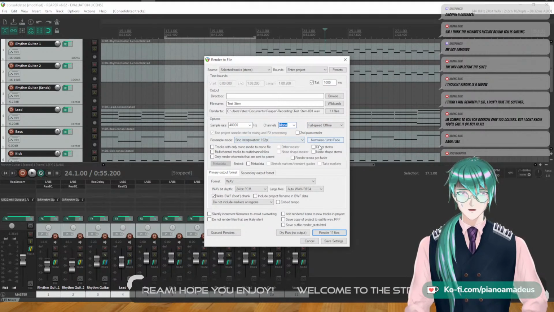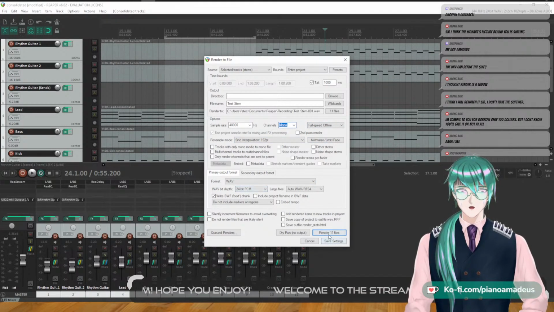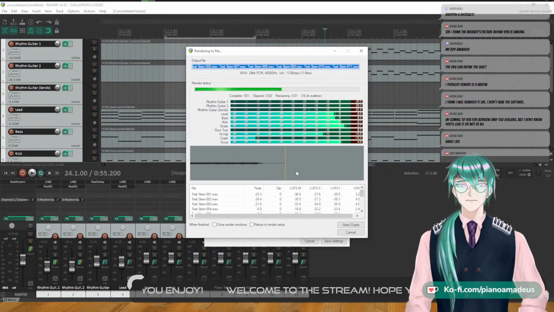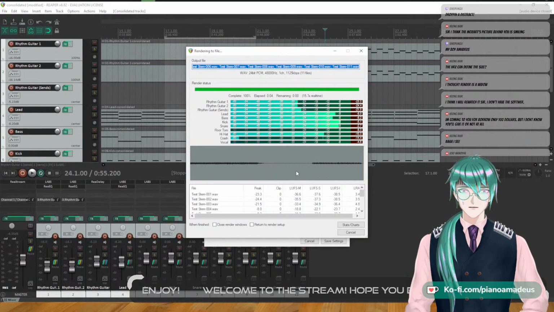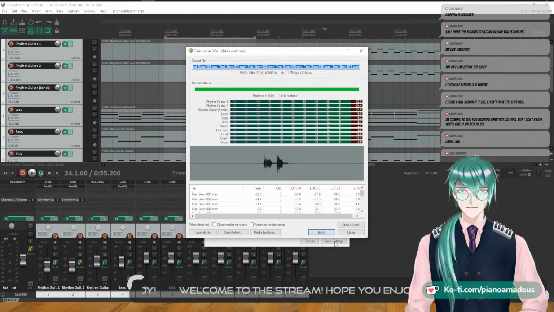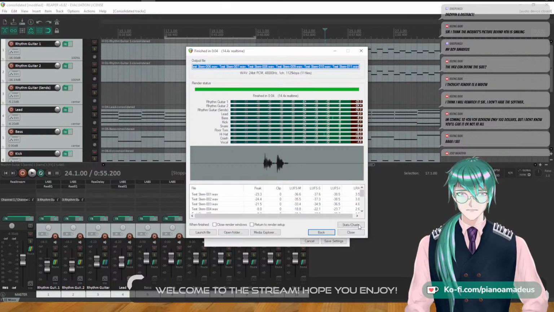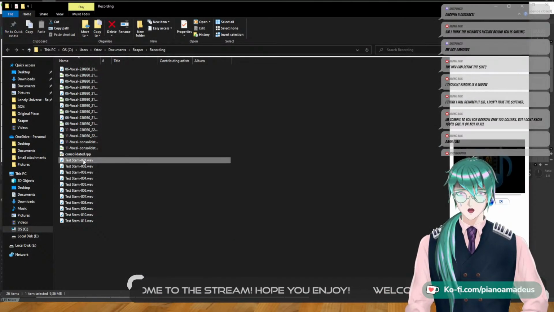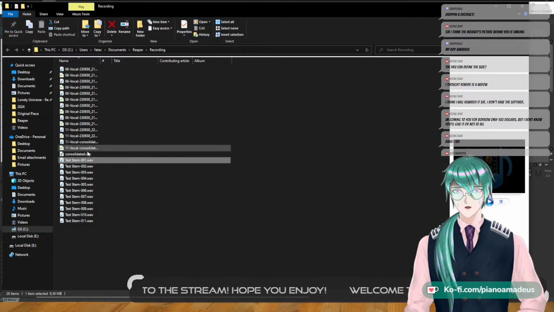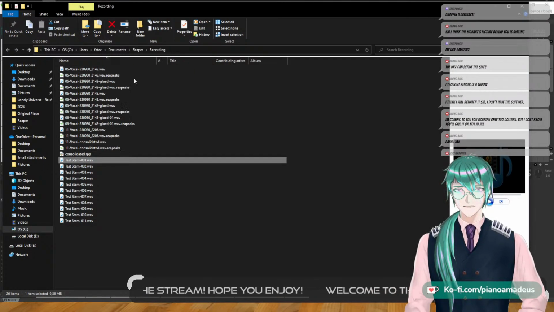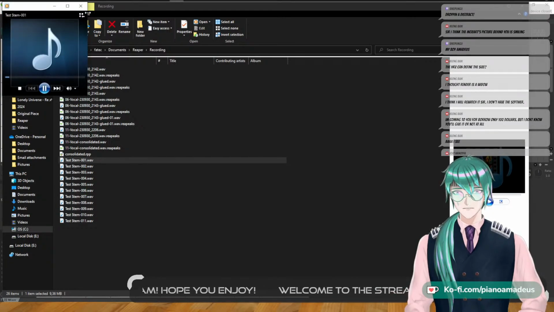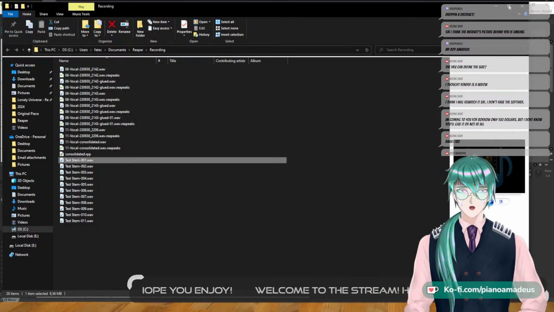And then wave 24 bits, render 11 files. Yep. Should be alright now. We are now open folder. Yep, here is the stem. That's how you do it.